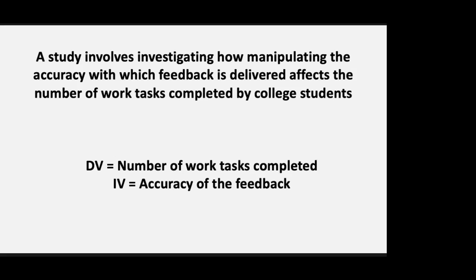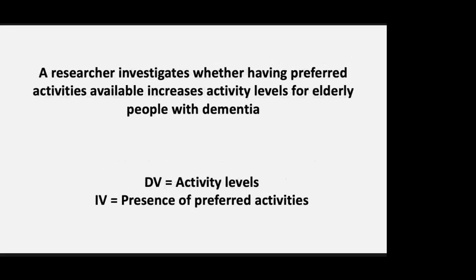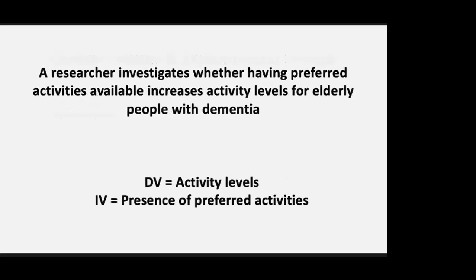Okay, so you see how the independent variable is what we're changing and manipulating. The dependent variable stays the same. We're just measuring what it is, right? Does it change? Okay, does it change based on what we manipulate? And we're just measuring it. Okay. So I've put another example in there. You can go over that in the PowerPoint on your own.